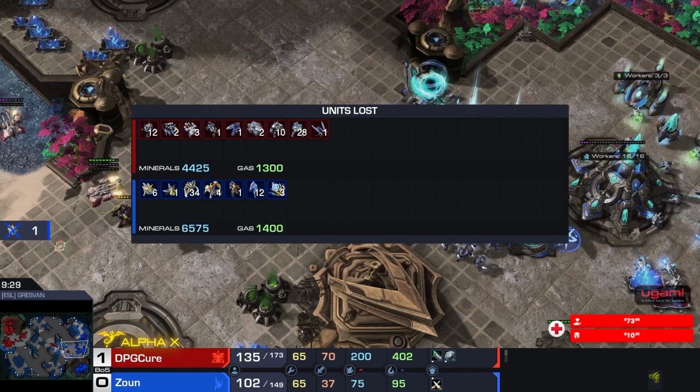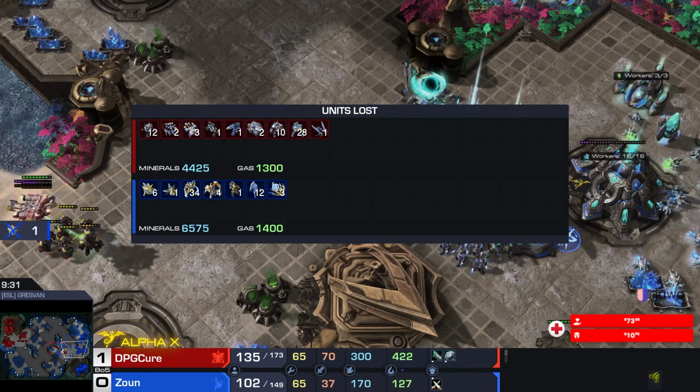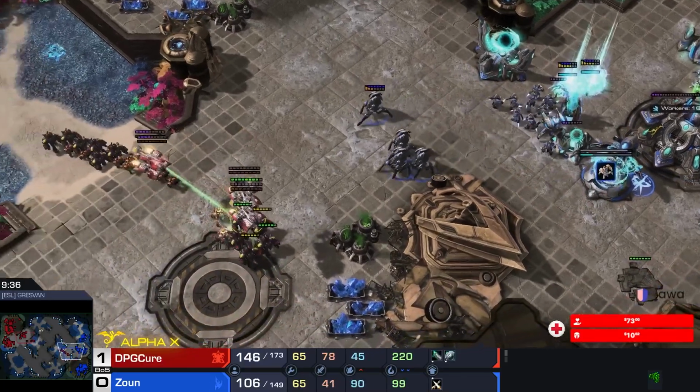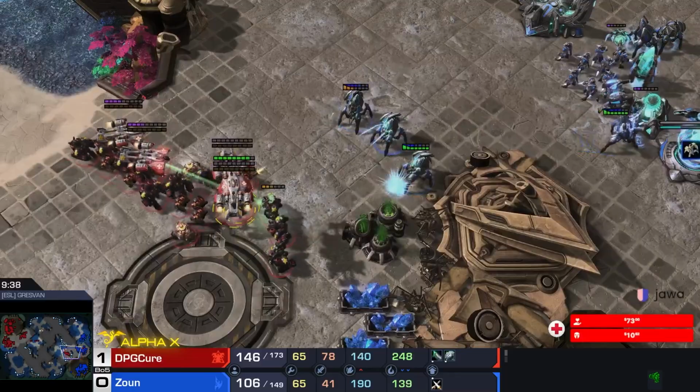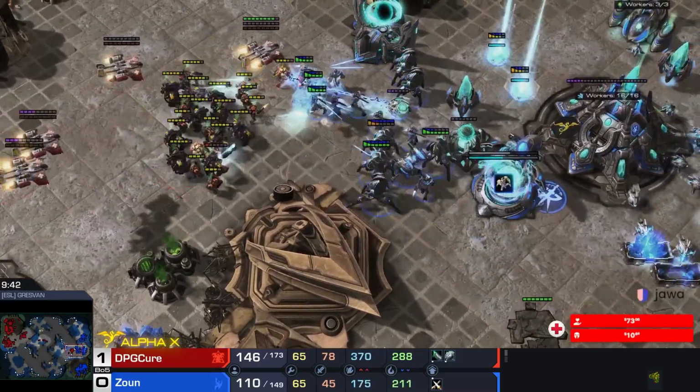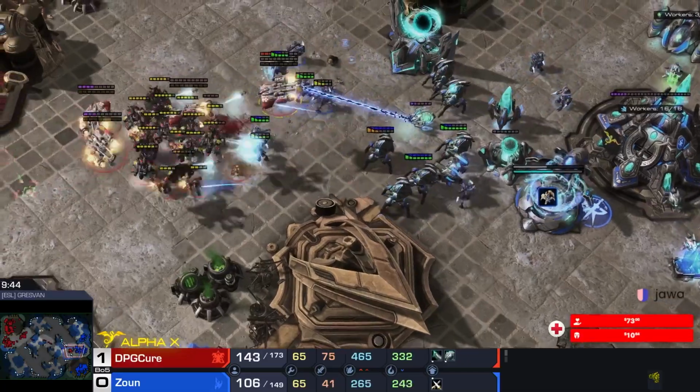That mine eventually gets picked off, but again, it's just another wave of units here for Cure. It's mass bio, it's Widowmines. And these last few trades have been so good. He's now up 30 army supply. He's even on workers because Zoun has been producing nothing but units here to try and fight against this push.